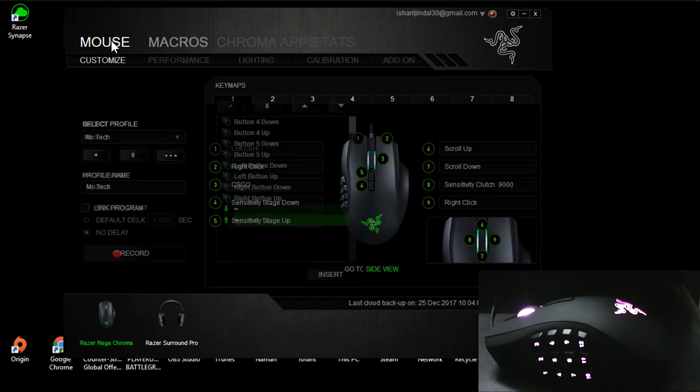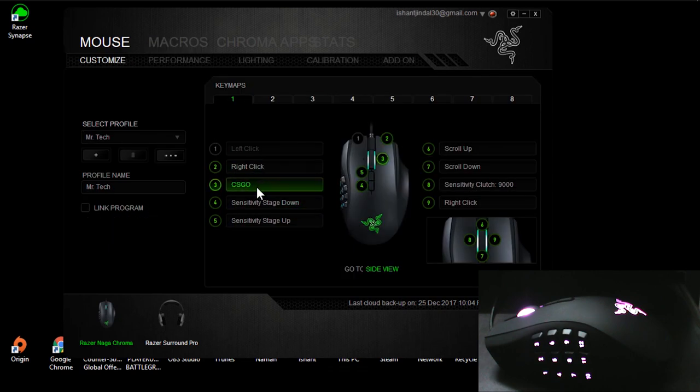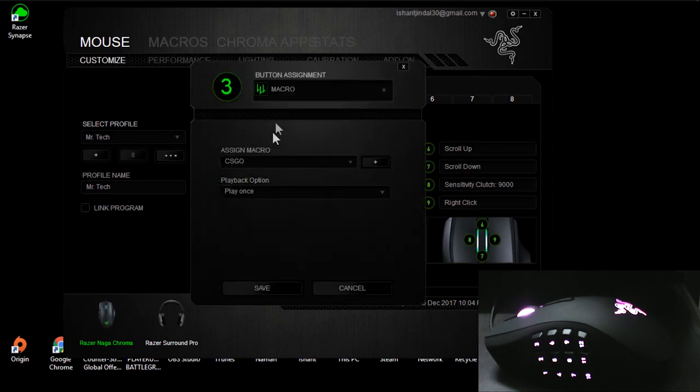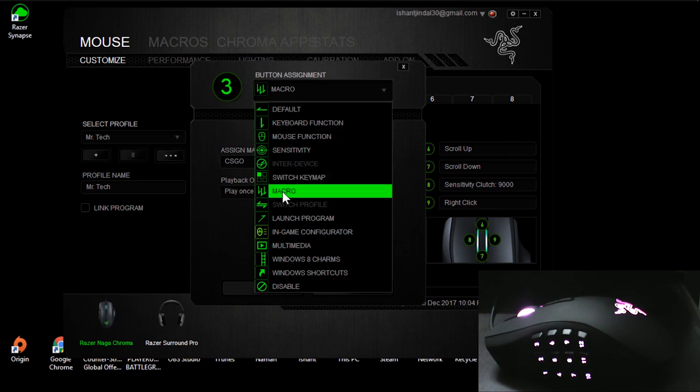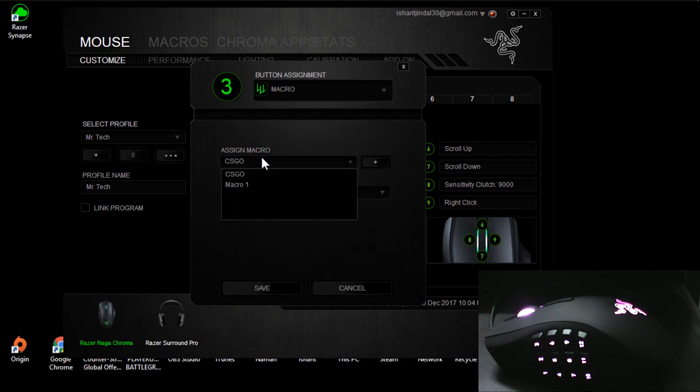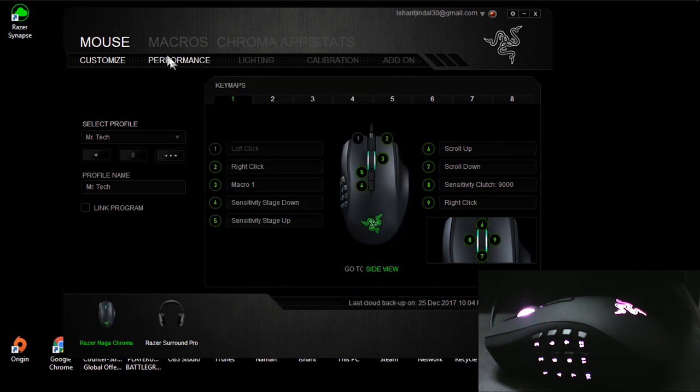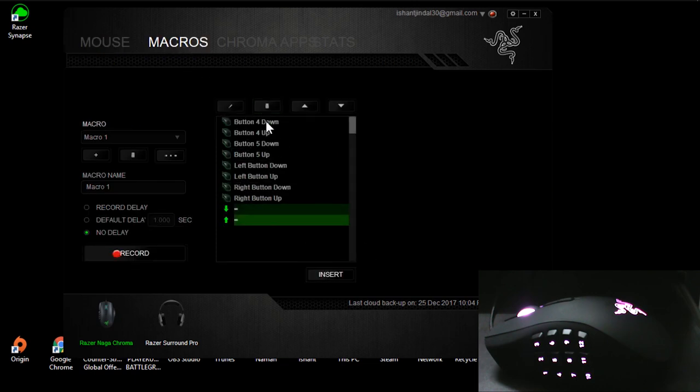To access this, you just have to go to customize, and under customize select any button you want to assign the macro key to and select the macro button. Under the macro you have all the options, so just choose it and save it. So by pressing one single button you can trigger many buttons.